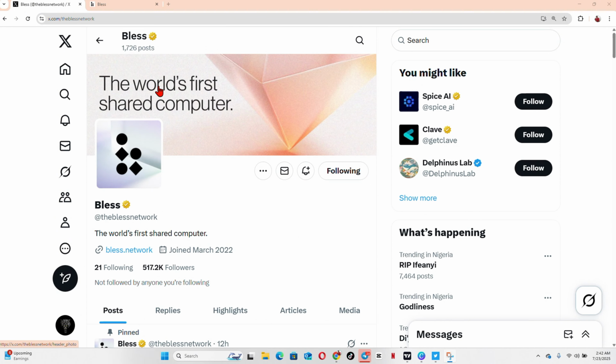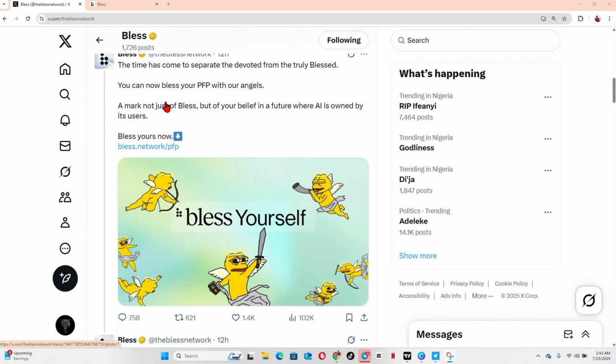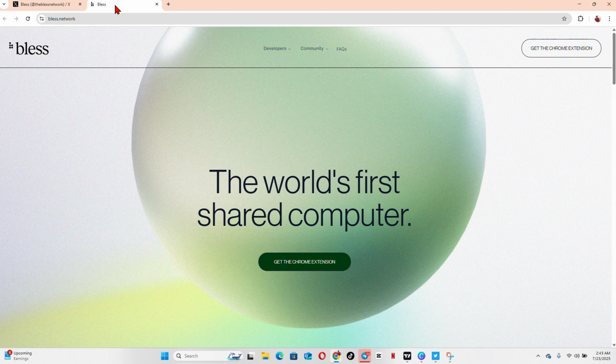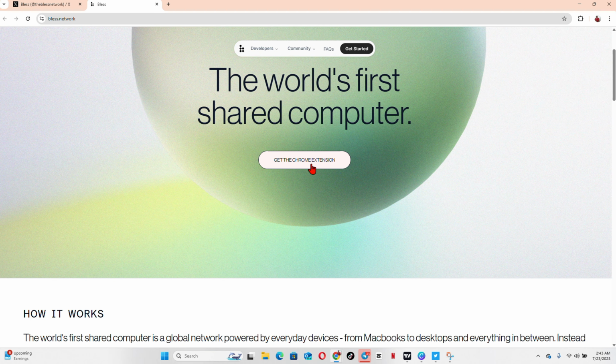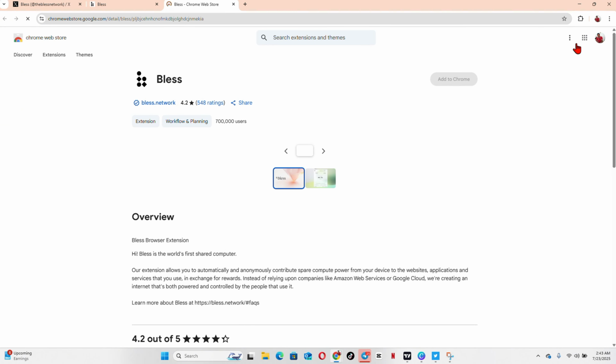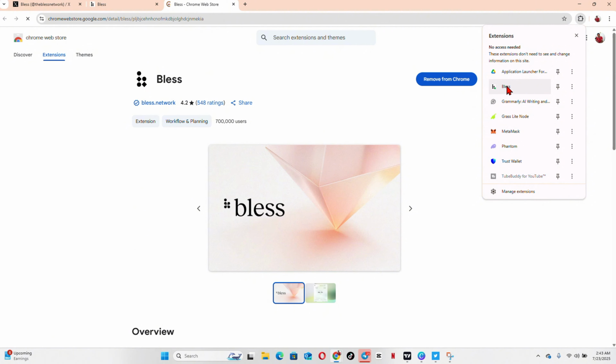Now this is their Twitter handle, where you can get to know more about them and get every single update you need. All right, so this is the official web page that you can get from the Twitter handle. To get the extension, you click right over here, and this automatically leads you up right here. Make sure to have your email connected, and then you have to click to add extension. But since I have my own extension connected, you're going to notice it right over here.